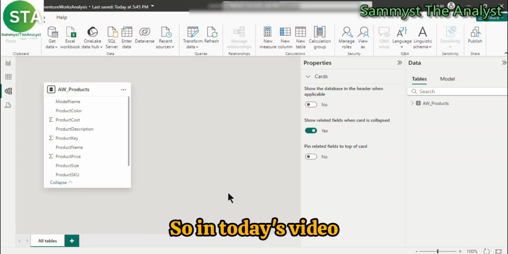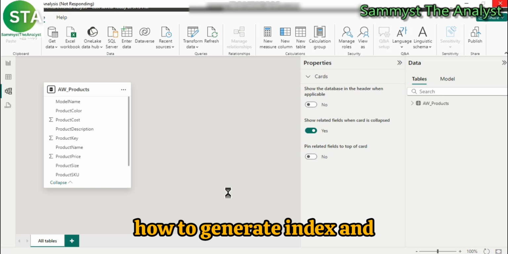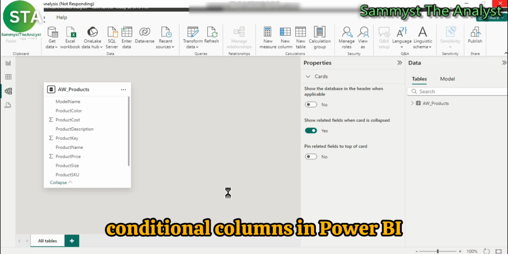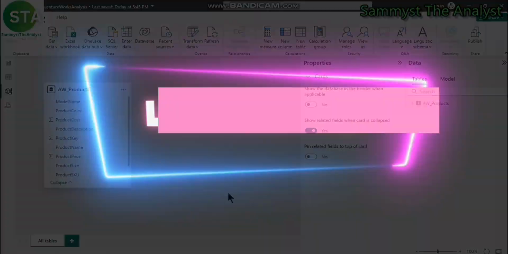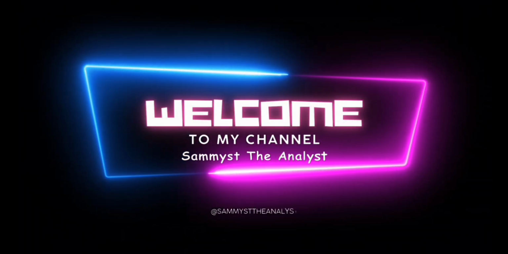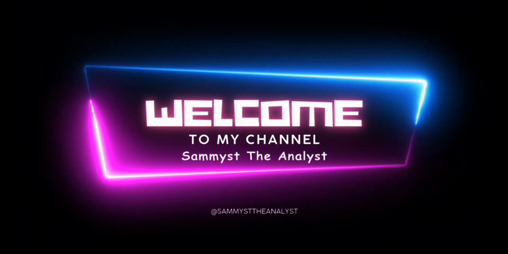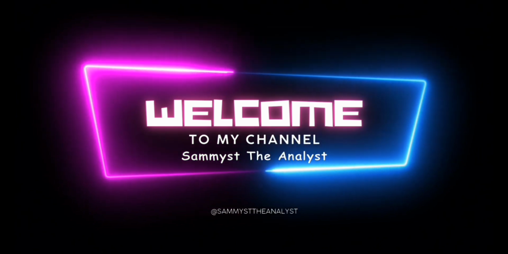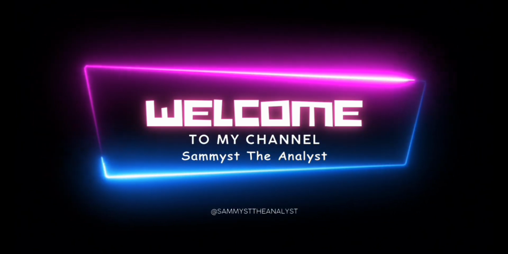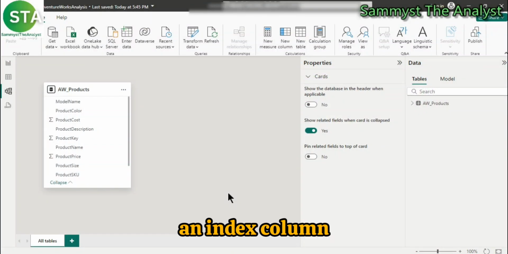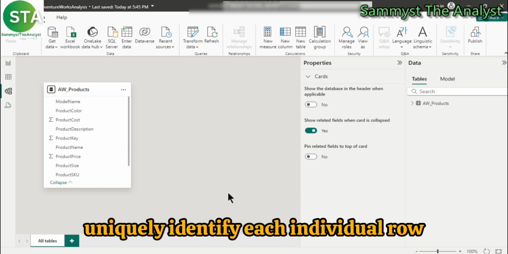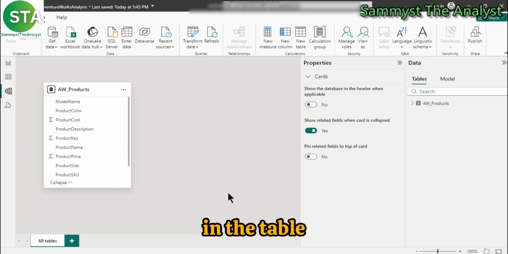So in today's video I'll be showing you how to generate index and conditional columns in Power BI. An index column uniquely identifies each individual row in the table.